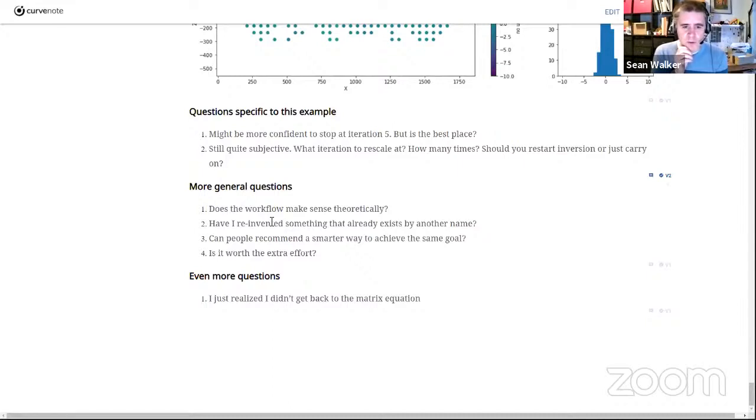I'm always wondering whether it's worth the extra effort. With the SimPEG codes, it's pretty easy because you can stop things and start things and you have control over the input and output. But if you're wrestling some proprietary code to bend it to your will, which I'm doing a lot of the time, it is a lot of effort, and I think it's worth it. The last question was, I forgot to go back to the matrix equation. That gets into the theory of it, like with a large beta, how important your weights are. So if people have any questions or want to comment, go for it, because I don't have answers to these questions.